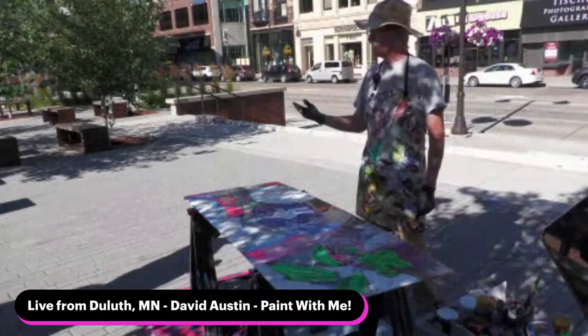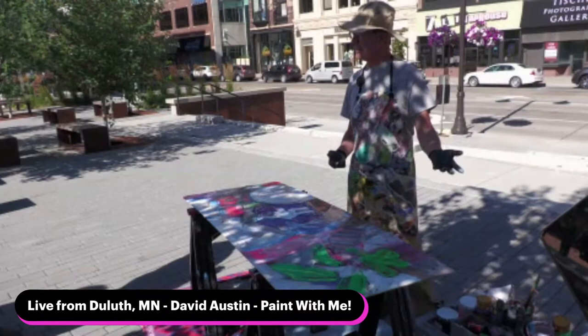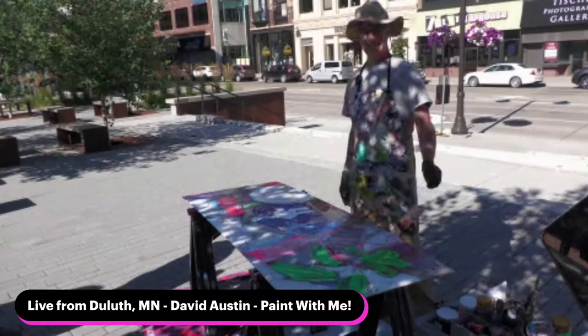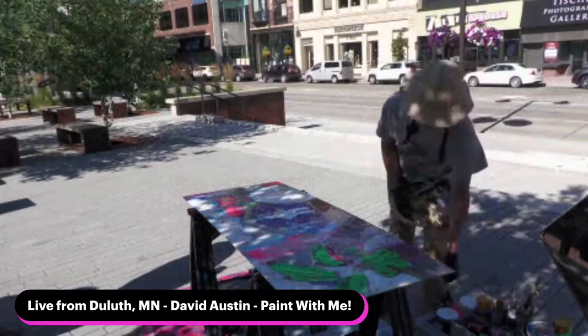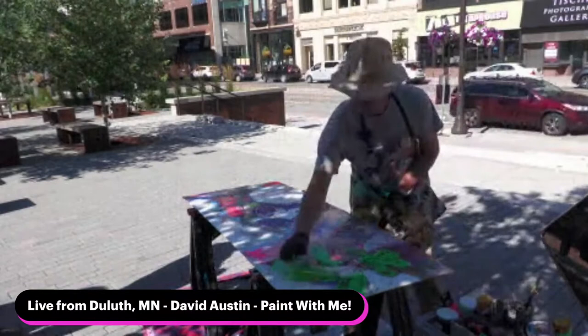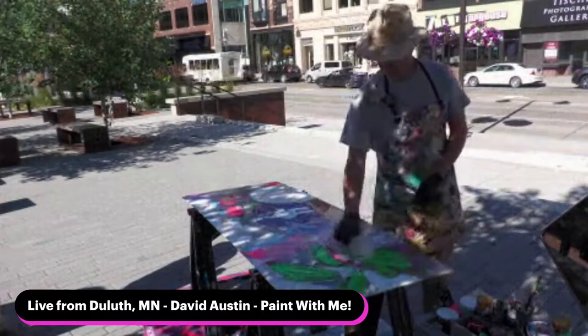So we're doing some plein air painting. We're going to be here Thursdays through September. We are part of a loosely knit group of abstract artists, but anybody is welcome to come. And we've been doing it Wednesdays through this last week. And this is way more fun than this. People are kind of nice. So we're also filming it on multiple platforms. Where are we on again? Instagram, Facebook, TikTok, Twitch, YouTube, and sometimes Twitter. Nice, very nice. So we get around. So we're talking to some of our followers about the painting process, but we're also promoting the downtown area. We'd like to get more people coming and visiting.